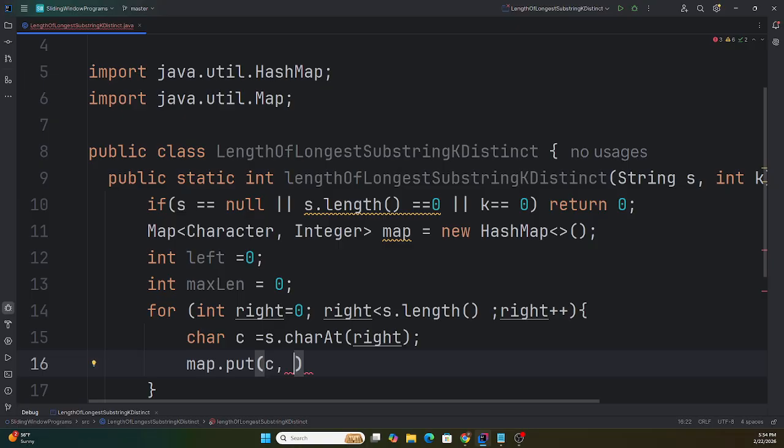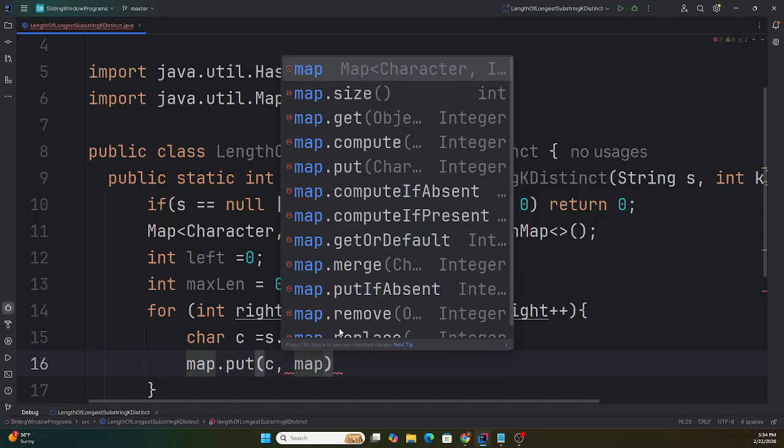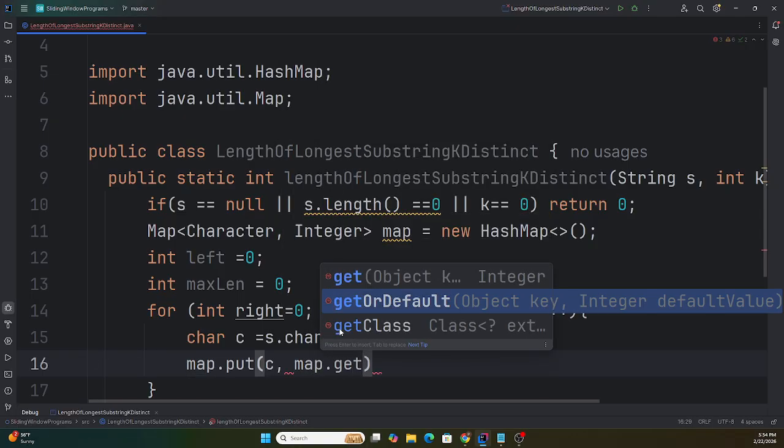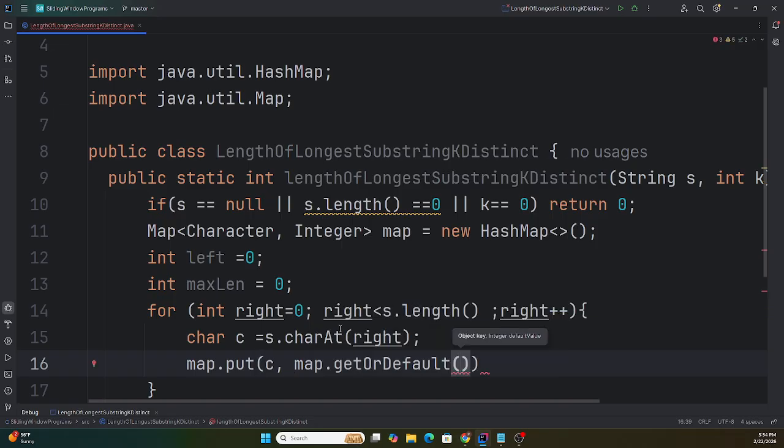If the character does not exist in the map, then we put it in the map and we set its count to 1.